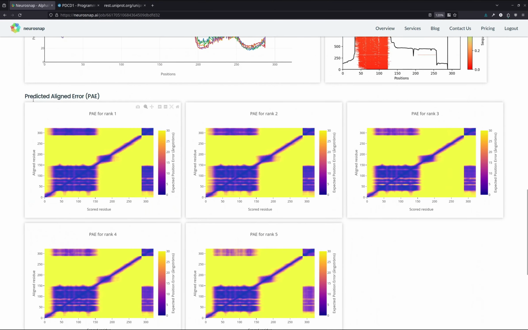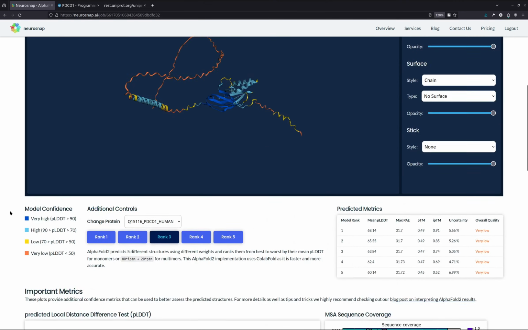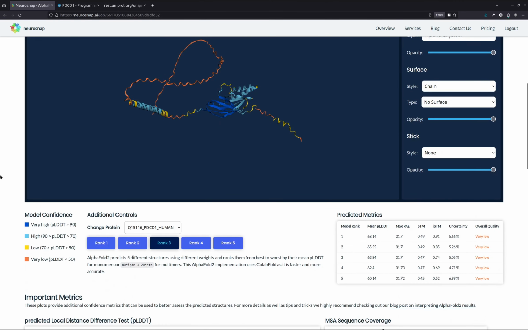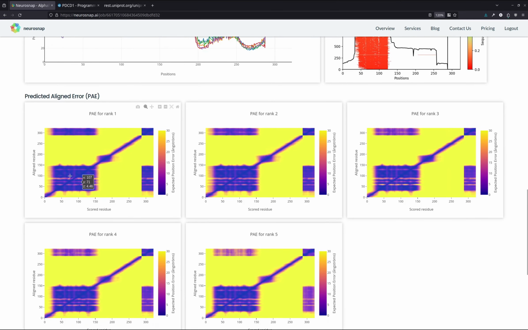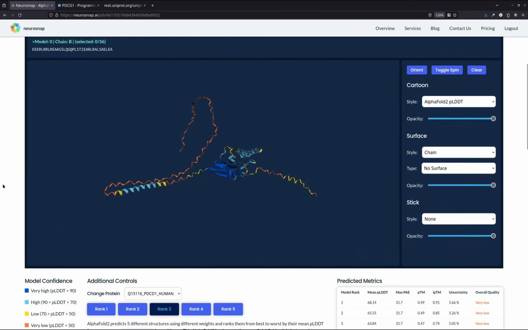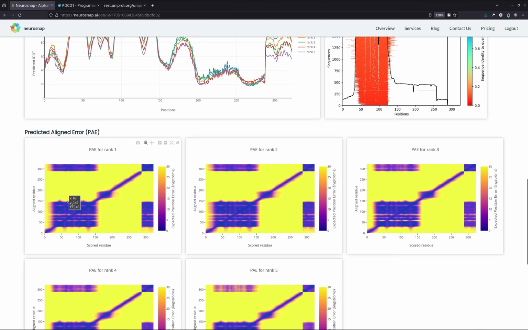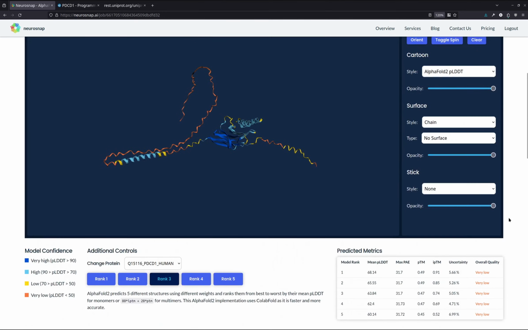Additionally, we can see these PAE charts, which agree nicely with the different domains that we're seeing. The main domain over here, this blue section, is represented nicely in all these different PAE charts in this particular blob over here. And this part over here, this little nice cube, is essentially the peptide that we designed to bind to the receptor. We can see that it interacts very nicely with this region as well. This is also a great indicator telling us that AlphaFold is at least very confident in the possibility of this structure happening in real life.